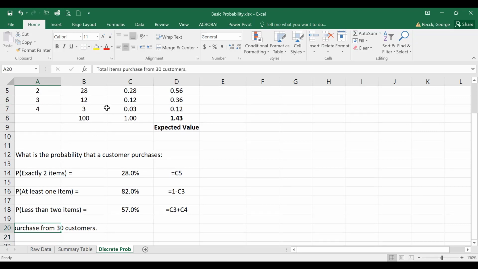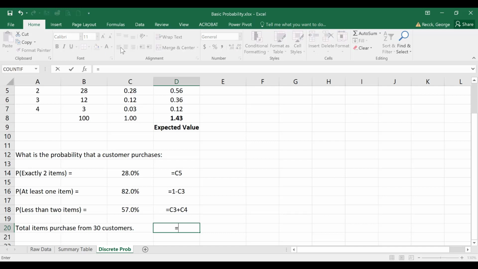And here, I need to left align that cell, which for some reason didn't happen with this one. And I need a little bit of room here. So the question is, if I have 30 customers, that's 30, and I multiply that by my expected value cell in D8, and I hit enter, I can expect that 30 customers would purchase almost 43 items.